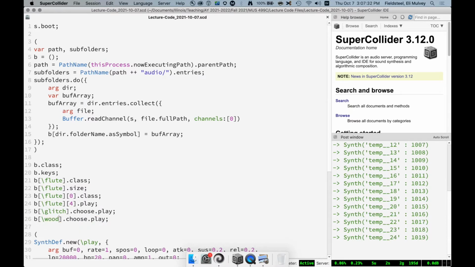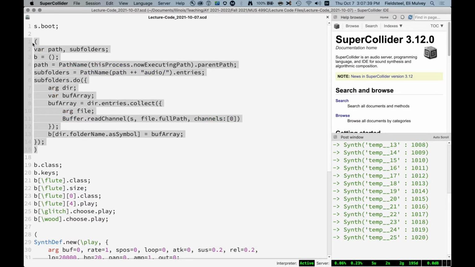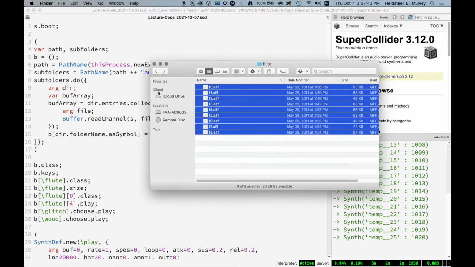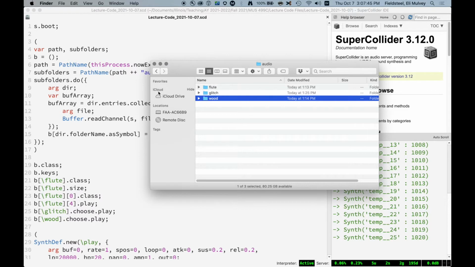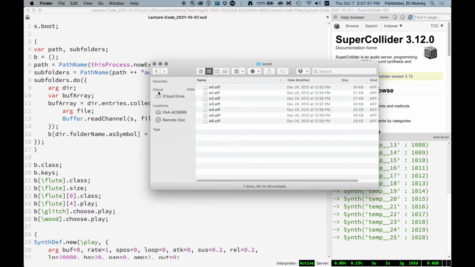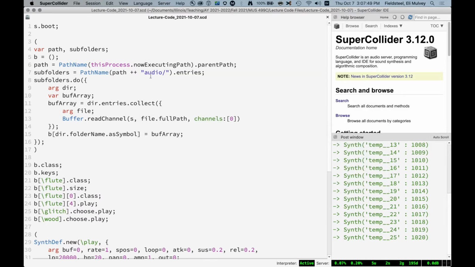It's actually different samples, but it's the same piece of wood, so they're all very, very similar. So anyway, this is a nice, compact piece of code which we can freely add subfolders. We can add files to subfolders, and this code will work every time. It'll simply go through, take each one of those subfolders, grab its contents, iterate over the contents, and load each one into a buffer, and it stores them very nicely in this event structure, where each item in the event is an array of buffers in that subfolder.